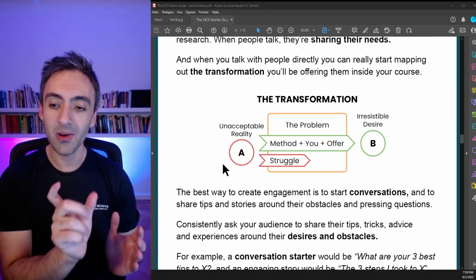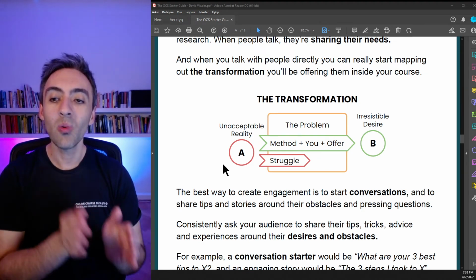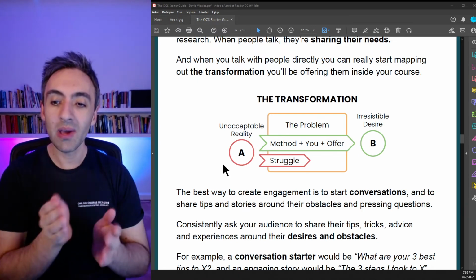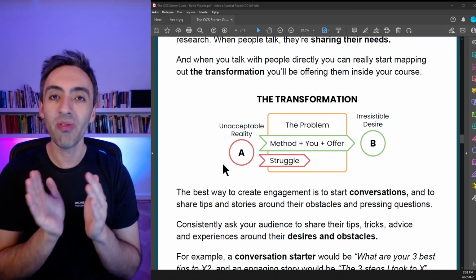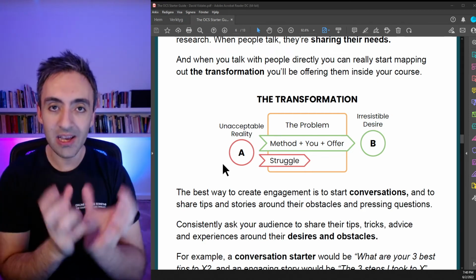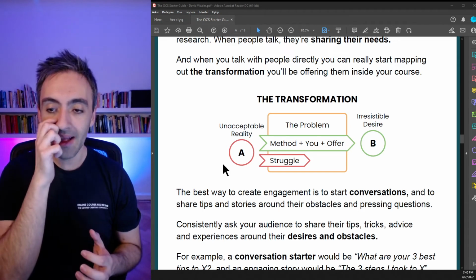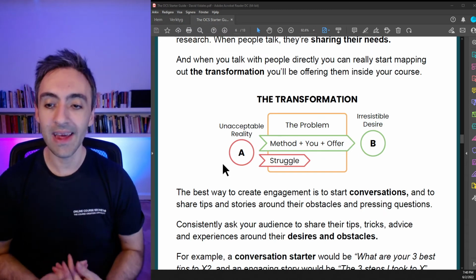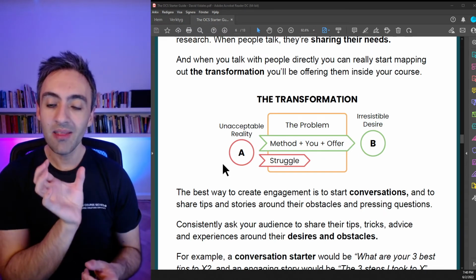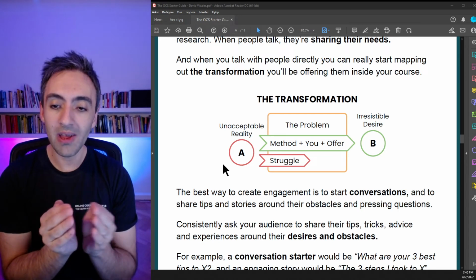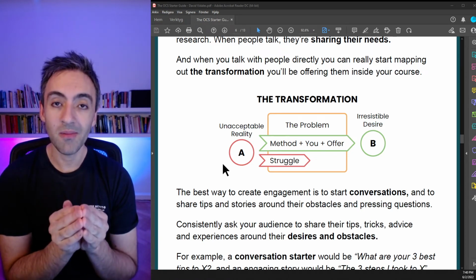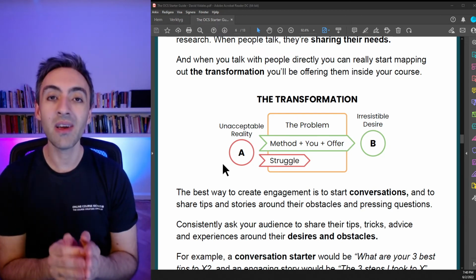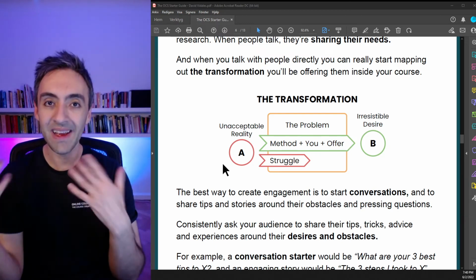And then you want to start mapping out what is the best method, the best way for them to solve this. How can you best guide them through this method? And how can you package all this in the form of a product? That's going to be your online course, online program, right? That we're going to talk more about next week. But that's really what happens there: your audience is met with a choice. They're met with a choice of continuing to do what's not working for them, that's keeping them stuck, that's not getting them the results, just banging their head against the wall.